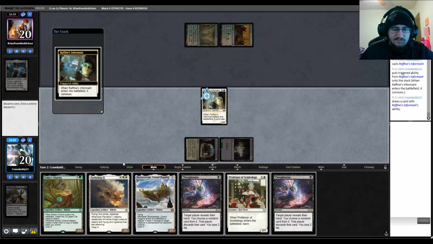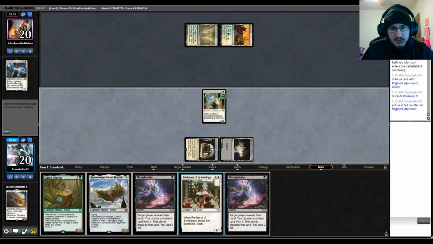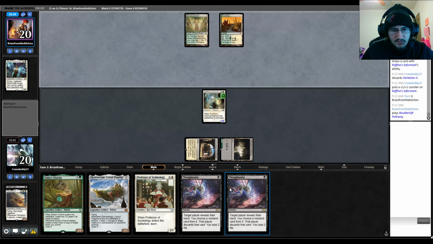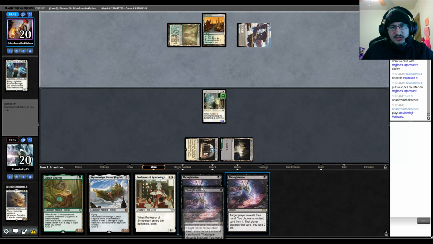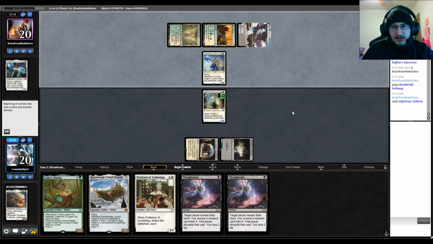Thoughtseize. Well, we're going to ditch the Parhelion. We have a few more draws to find something, to find a land. Since we have our draw step plus Professor of Symbology, we're going to discard the Sky Sovereign and probably ride Chariot to victory.